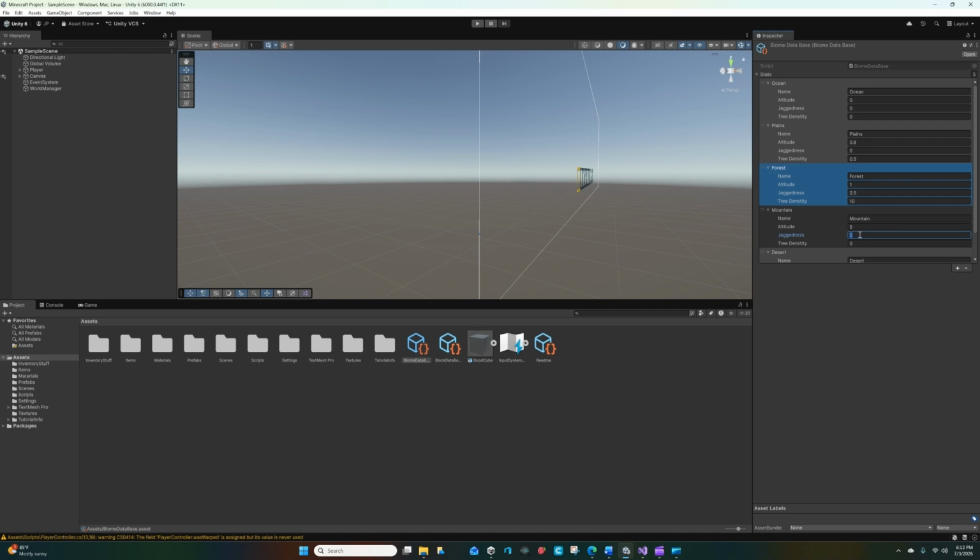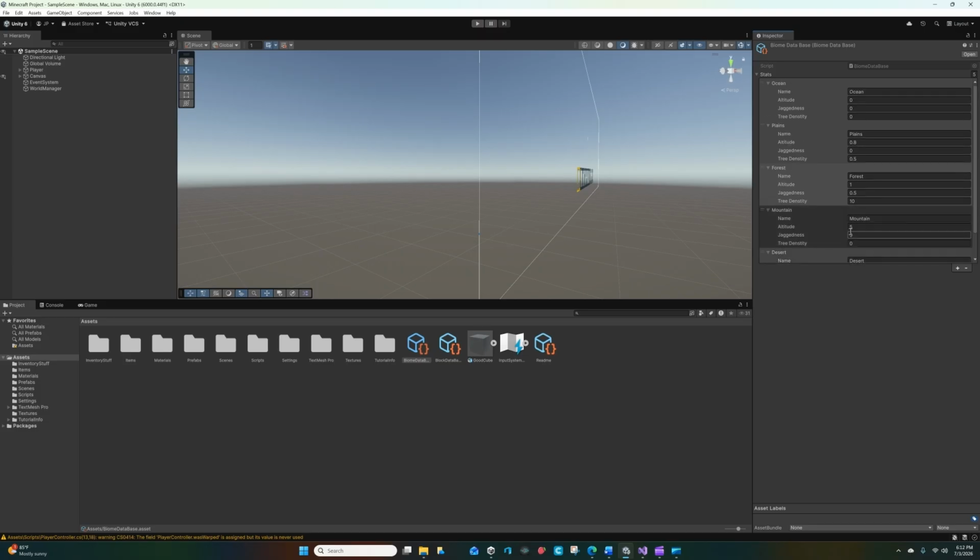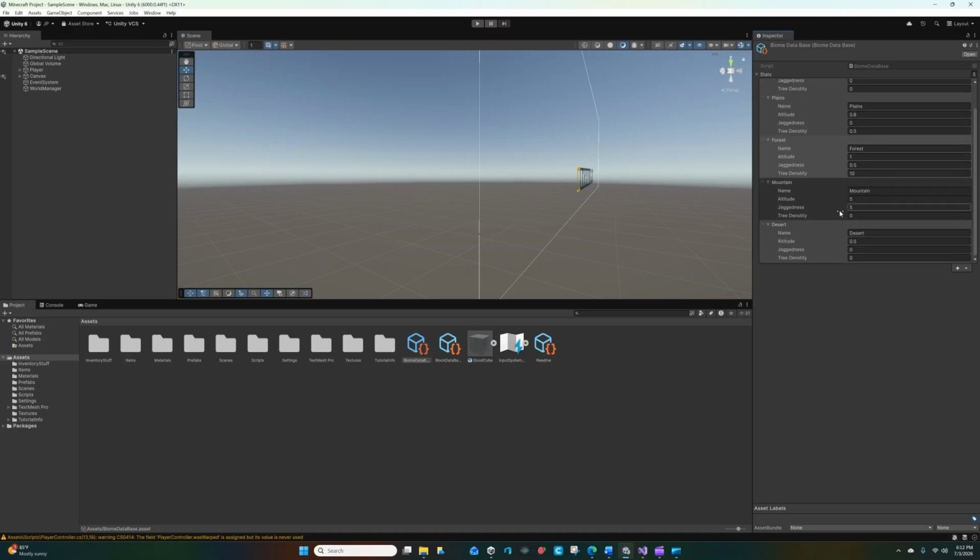We'll say jaggedness is also going to be 5, and tree density is going to be 0. Desert is going to be the same, altitude of 0.5, same as plains, same jaggedness as plains. Tree density is also going to be 0 though. So yeah, those are all our things.